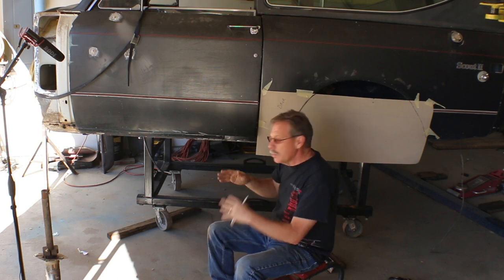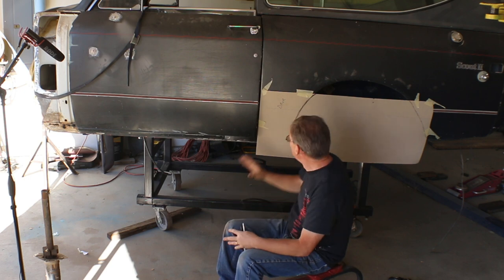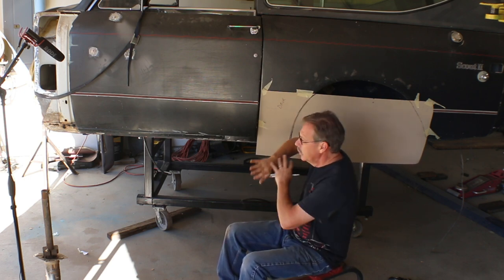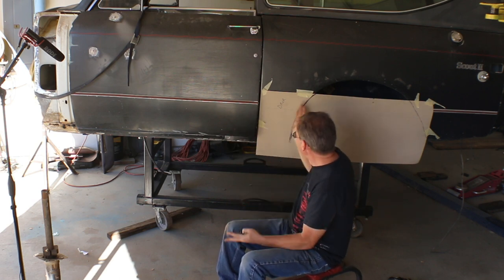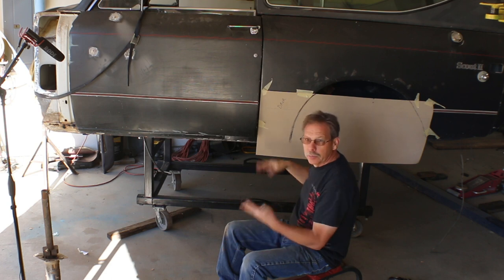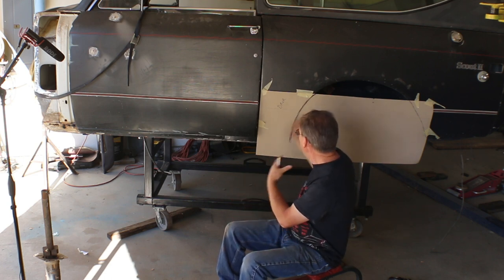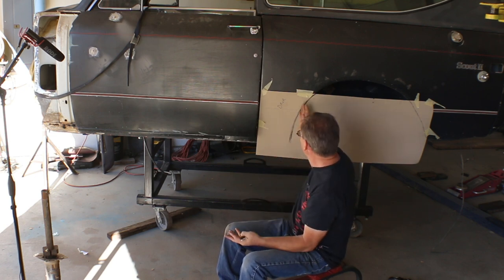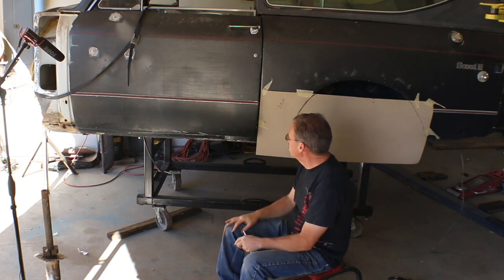And then just straight up, if you were just going to do this repair, all you would need to do is come up with a pattern for this gap and fill it in, as well as the rocker panel. So while we're making some changes here to make it more aesthetically pleasing to me, the overall work process is just the same. I'm just gonna go in and change my understructure a little bit from what I originally built.